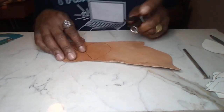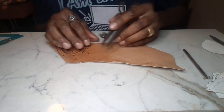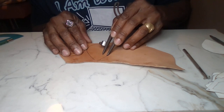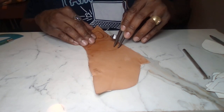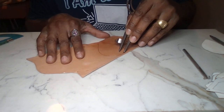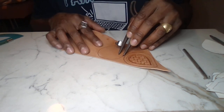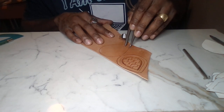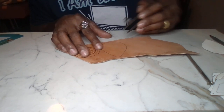Now I'm going to come back with my wing dividers. Let me just go ahead and do this because it was already set. All I'm going to do is lightly pull, and that way I can turn it at the same time and see where my line is. Take your time, as always. I tell you guys to do the same thing in all of the videos. Repetition, saying it is probably not as bad as you guys hearing it all the time, but the importance of making sure that you take your time can't be stressed enough.